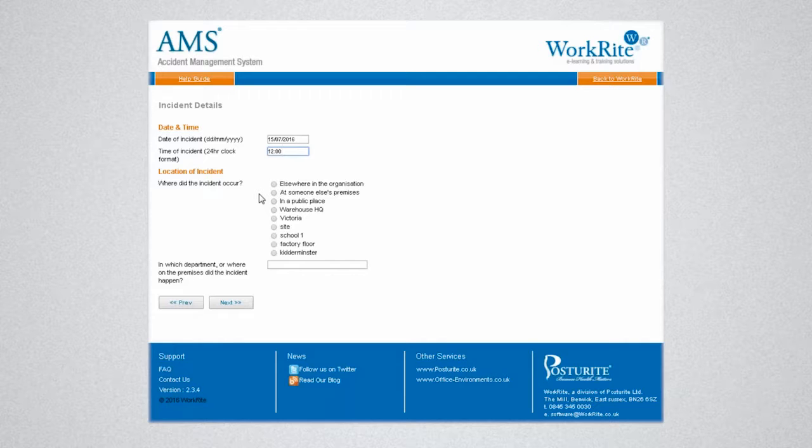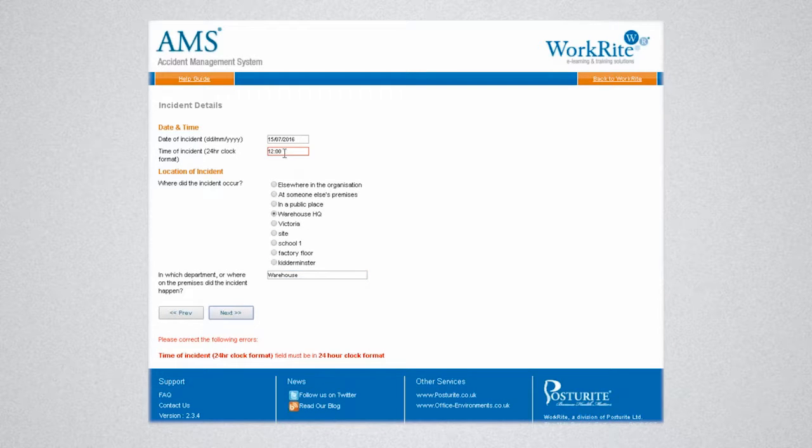So I'm going to go to this incident with injury. I'm logged in as Mr. Admin account, so it's recognized me from the fact that I've already been logged onto the WorkRite system. I'm just going to add some details, my contact number, type of business, software, and I'm going to go on to next. I'm going to record the date and time of the injury. What's the date today? It's the 15th, Ellie, July. The 15th, and I'm going to say that it happened at 12 p.m.